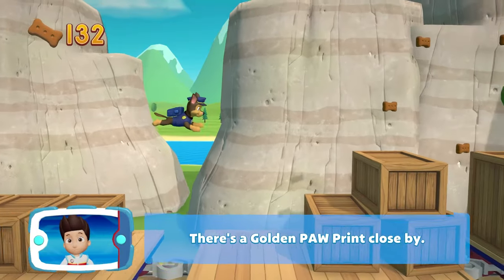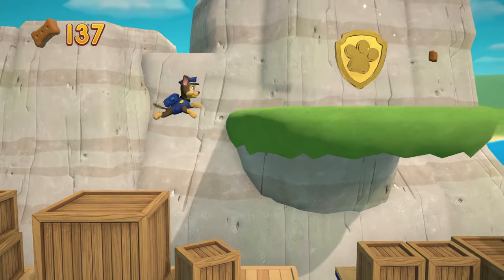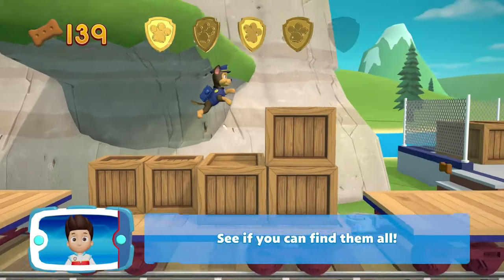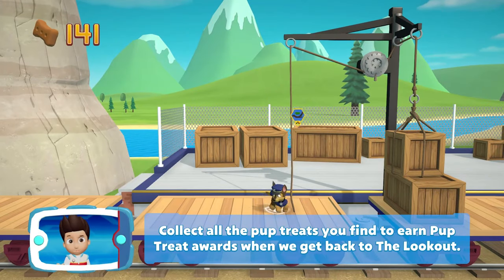There's a golden paw print close by. Alright, that would be the fourth one, right? Yep. Fourth one in our position. Only one more to go, and then we open it up. The pup treats you find earn pup treat rewards when we get back.